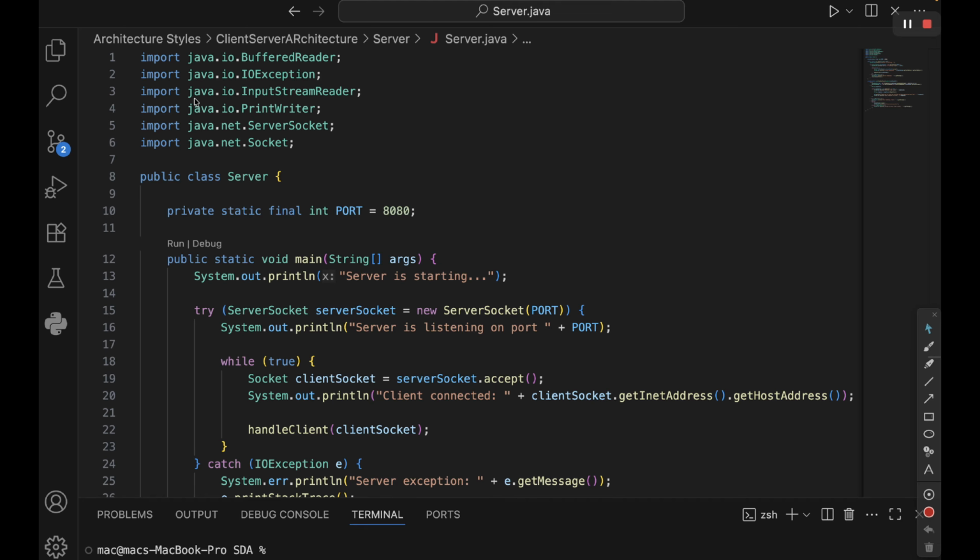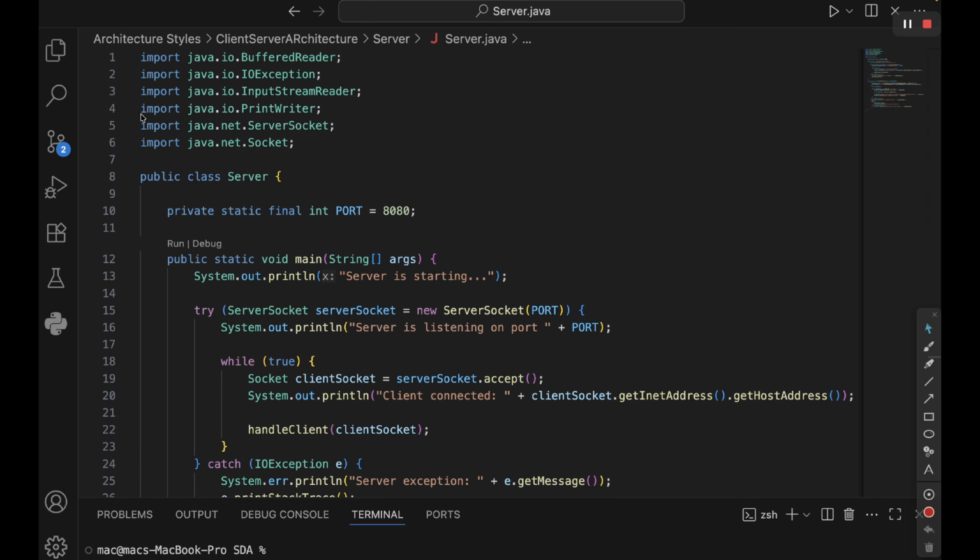Then in line number 3 you can see InputStreamReader. Since I will be getting the data from another computer, the client is using a different computer and the server will be using a different computer, so the data will be sent through the internet. And you know that whenever you send data through the internet, the data is sent in the form of 1s and 0s. That is what we call byte data. The byte data cannot be read by any other class, so we have a specialized class. The InputStreamReader will convert the byte data into readable data, like characters.